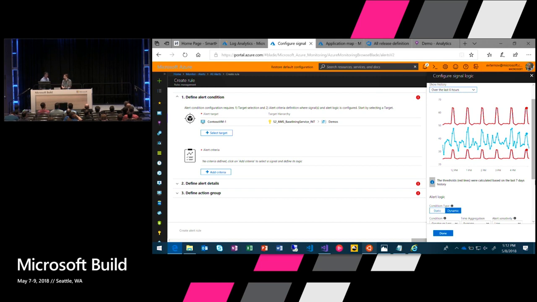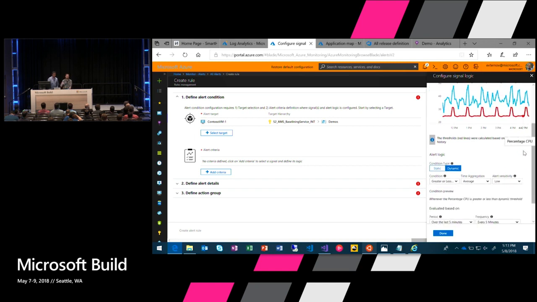This is feedback we used to get constantly. Hey, we don't know, especially as you deploy and the scale of your app increases, we don't know how to set the static thresholds. What are the right thresholds? We just don't know, and we always get it wrong, and we end up with a lot of noisy alerts. So right. You figure it out and tell us. Give us an option to just turn it on, and that's clearly the outcome of what we heard from customers.